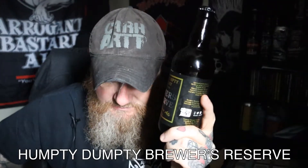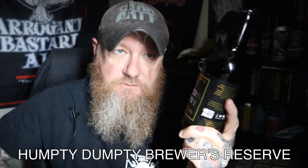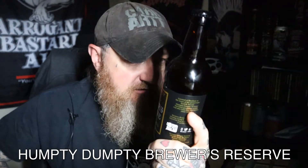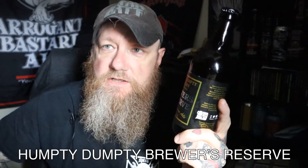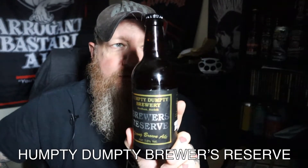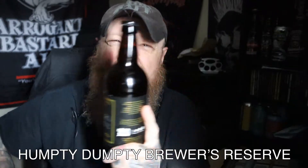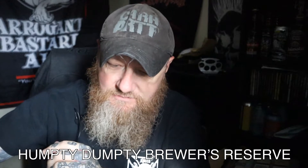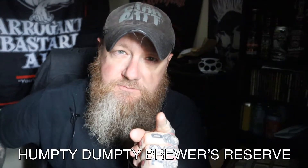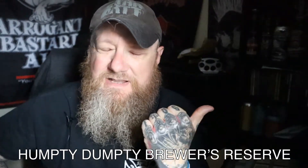I was looking at their core range — they brew a hell of a lot of different beers. They do seasonal stuff, they have a core range, and because of all this lockdown they're doing deliveries, including cask deliveries, which is interesting. I picked this up because it looks quite interesting — it's a 7% strong brown ale. I love brown ale. It is one of my favourites. Not that shit you get from Newcastle though — I cannot stand that. But what I do like is the Anarchy Brewery Brown Ale. That is lovely.